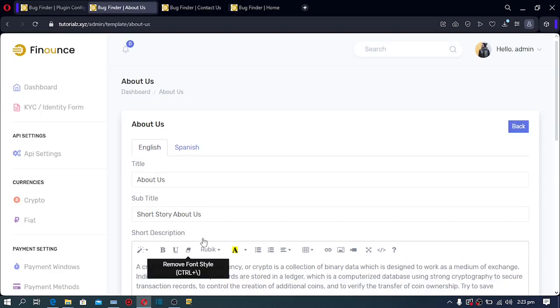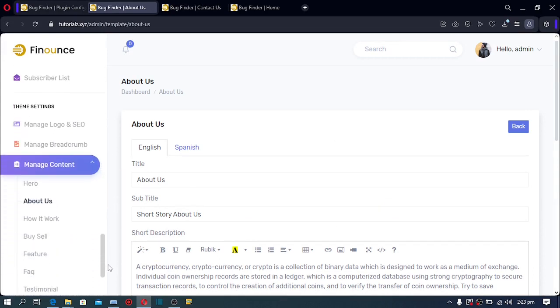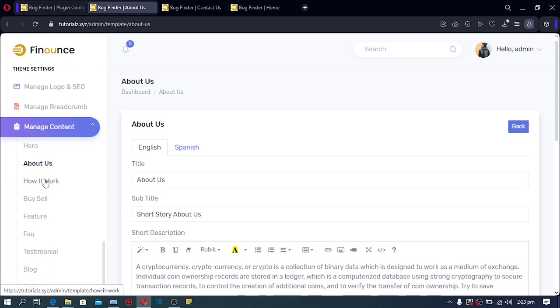Your short description can be found here. Once that is replaced, go down, go to how it works, replace that. Go to buy, sell, replace that. Features, your FAQ, very important.